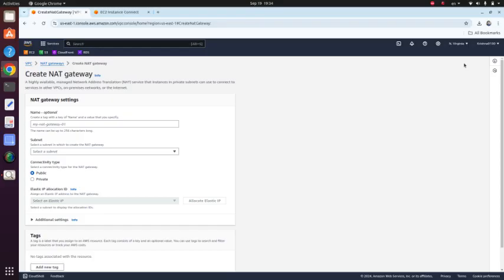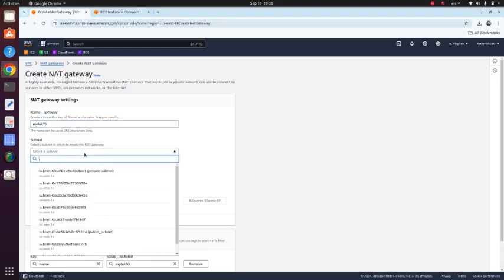Just go to the NAT gateway. Give a name for the NAT gateway, my NAT gateway. Just select the subnet. We have to select the public subnet.